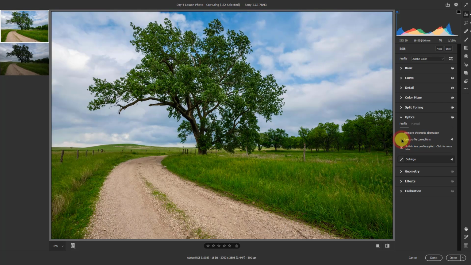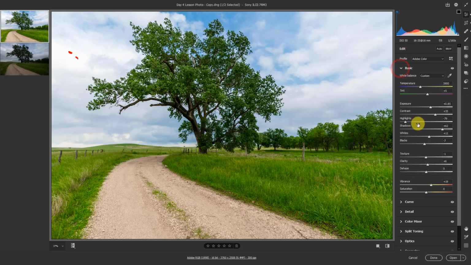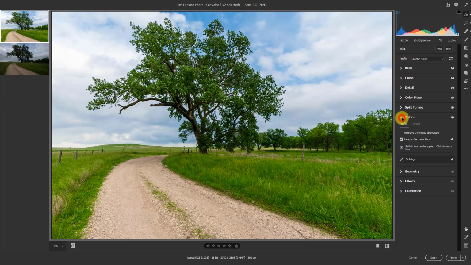Now I'm going to turn that off, watch what happens. See how everything out here gets a little bit darker? Well, I just went through and tediously in my basic settings fixed my white point so that that didn't blow up back there. Now what changed here? Well, what's happening in the optics section is that this actually has a slight vignette to the edge of that lens. What this is doing is removing that vignette.